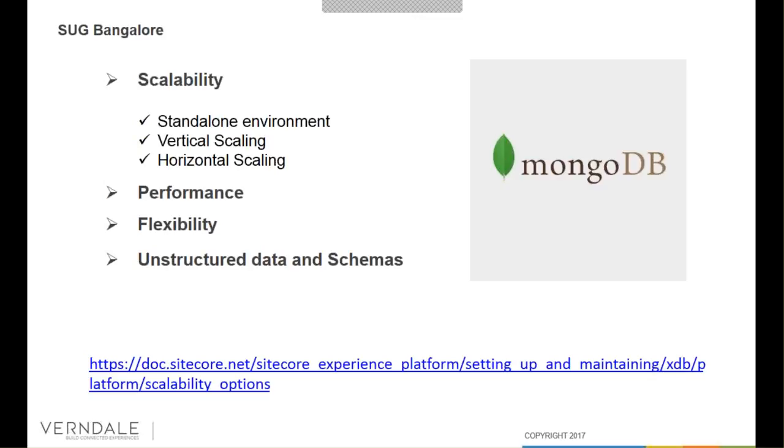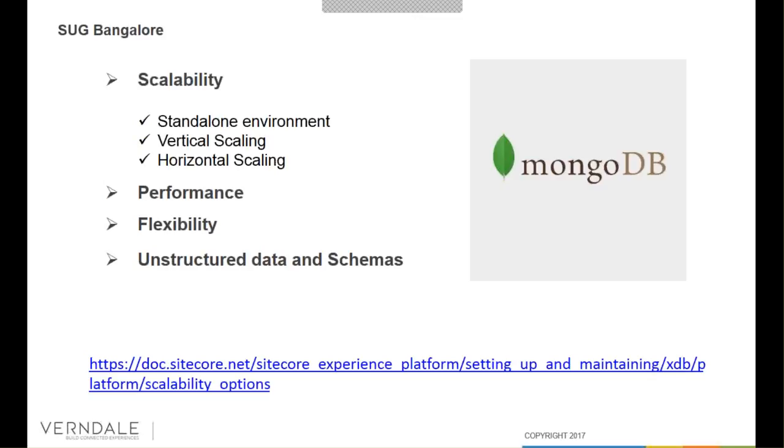So in general, what is scalability? Scalability is something where we are trying to distribute our system. We are not trying to mess up everything in just one system, because if something goes wrong, there is no way we can update or upgrade just one component of that Sitecore solution. So that's how we try to diversify our system, so that each component has its own server, and we can upgrade, or if something goes wrong, we don't have to mess with different components of the same solution. We'll go into more details of that.